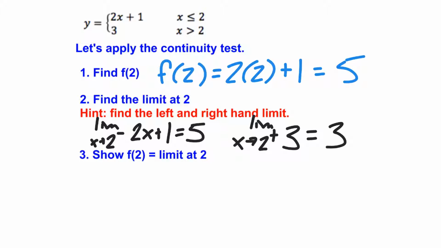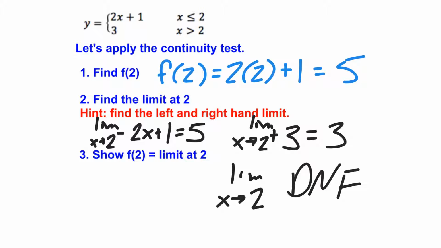All right, so having done all that work, the limit from the left-hand side and the limit from the right-hand side, I can then answer the question: what is the limit as x approaches 2 in this? It doesn't exist. Yeah, because I got two different numbers here. I got a 5 and I got a 3. So because that limit does not exist, I could then proceed straight from there to say, therefore, it is not continuous at x equals 2.